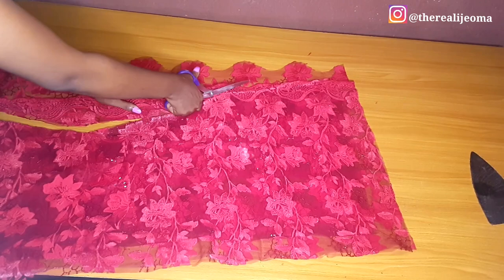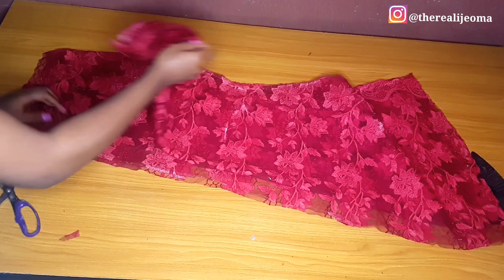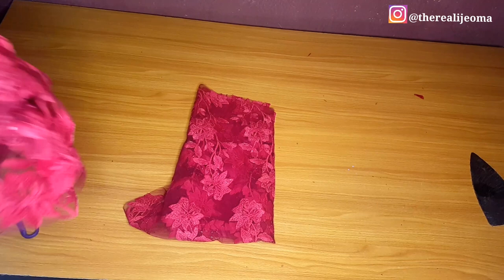I'm done cutting and I'll trim down part and then keep it aside. So the next thing that I will do right now is to cut out my lining. I'm using a doll face as my lining, and I'll cut this lining twice. That means this dress will have a double lining, and I'm still using the doll face for the double lining.